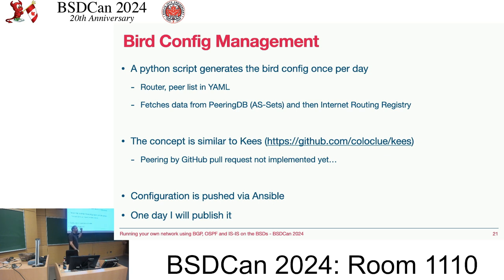So in my configuration, when it gets generated, it actually takes the data from the Internet Routing Registry and then also applies RPKI ROV. It checks that the AS path is not too long. So I have 50 as the largest AS path I accept. I accept up to /24, up to /48 for V6. And all the other small features there.